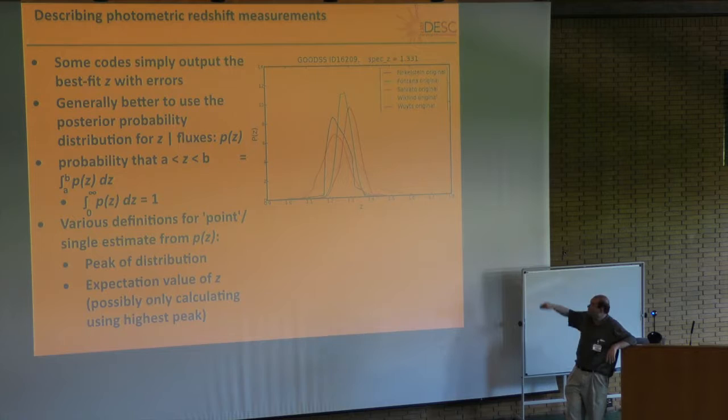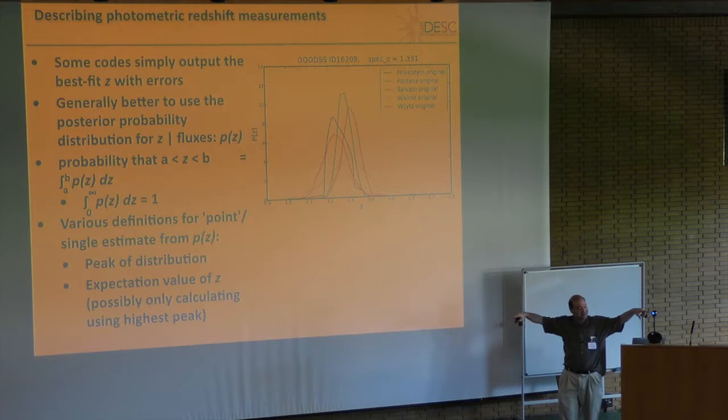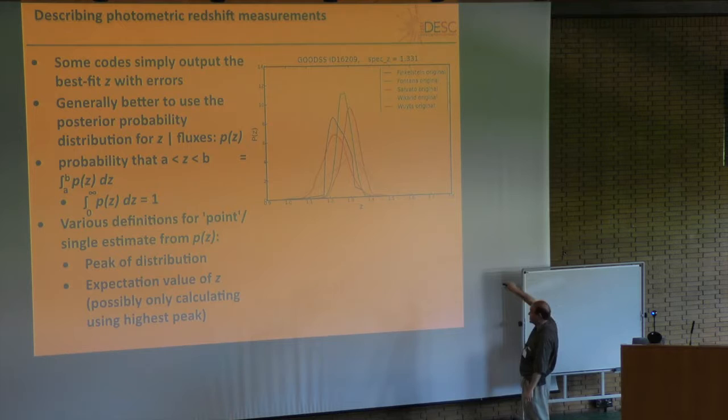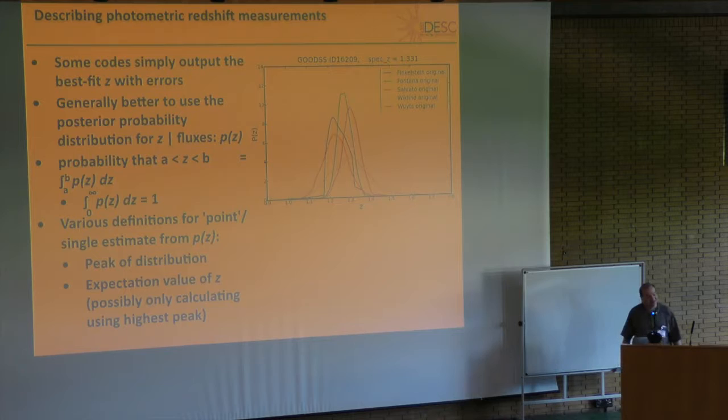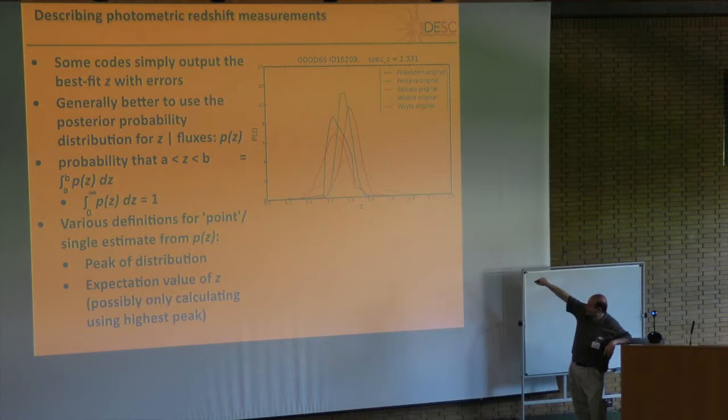And when your photo-z p of z is multimodal, when there are degenerate solutions, you could have two peaks. Of course, it makes a big difference. Do you calculate this expectation value only on the highest peak and completely ignore the other one? Or do you calculate the expectation value combining both peaks, which will generally give you an unphysical answer, right? Because if you imagine you have a peak here and a peak here and they're even height, the expectation value is halfway in between, where there's no probability. Which is kind of unfortunate. Ideally, but a lot of the codes, if they're providing just a sigma for something that's two peaks, of course, that's not Gaussian, so that's very deceptive. And so you end up with an error estimate here that's putting all the probability, again, in between those two peaks.